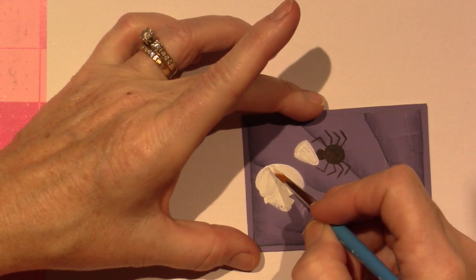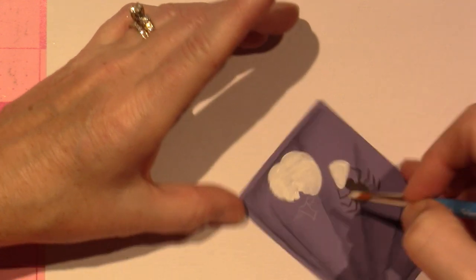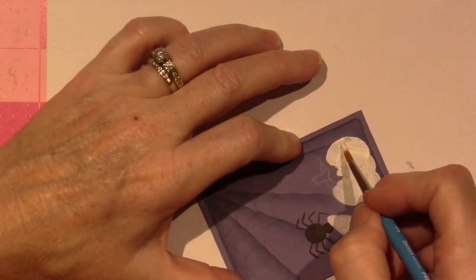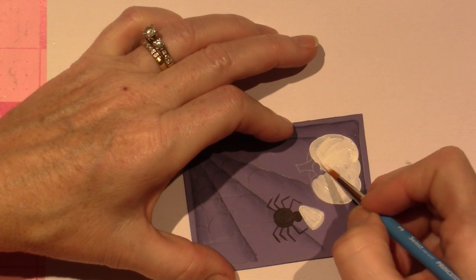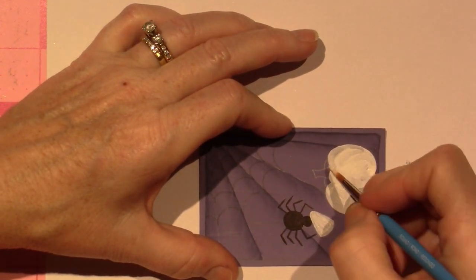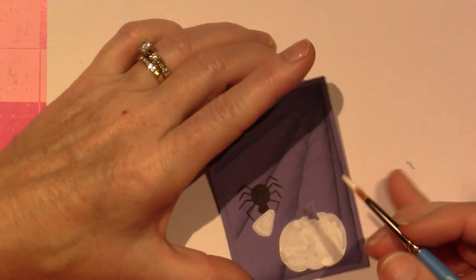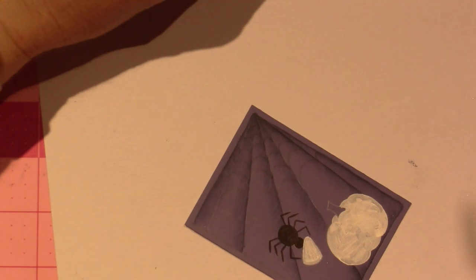I traced this out — I want to say it's graphite. There's graphite and there's carbon paper; they're actually very similar. Once I get everything painted, you'll be able to see it. This little part in the back is part of the pumpkin too. I'm just going to let that dry and we will go on to finish up the shading on the background, so let me go back to my Payne's Gray.